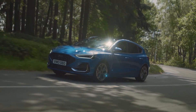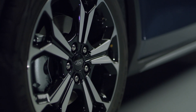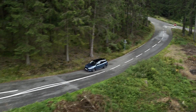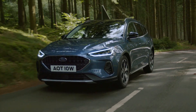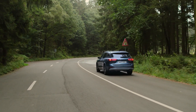The Focus ST Line also features sporty styling, including a rear spoiler and unique 17 inch alloys. It's more responsive and efficient thanks to the PowerShift automatic transmission and EcoBoost hybrid powertrain, which uses an electric motor to assist the internal combustion engine, and a 48 volt lithium-ion battery which automatically recharges through regenerative braking.